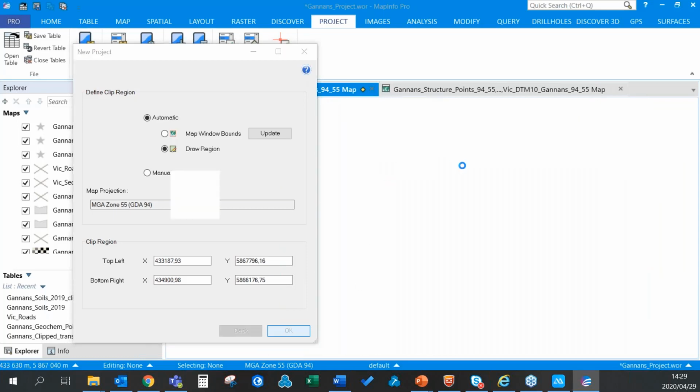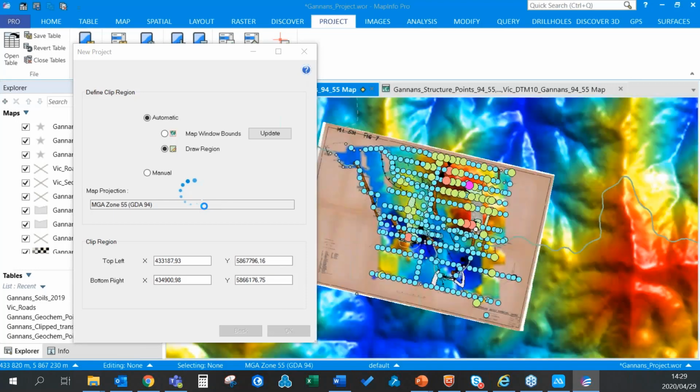And you can see it's made that white box over the area we've chosen. Now it's going to show us here what we've taken to go into the field. In this case, we are using the map projection that we have chosen. Depending on your area, you will have to choose what the project is projected to. Okay, it's just going to take some time to get the clipped out data.